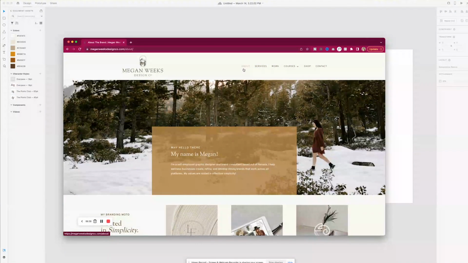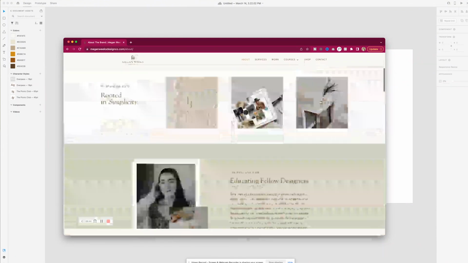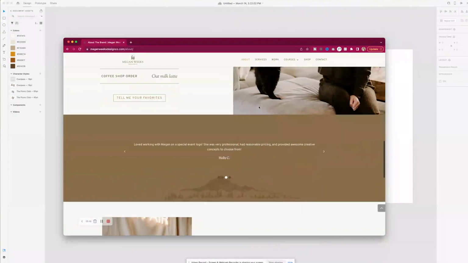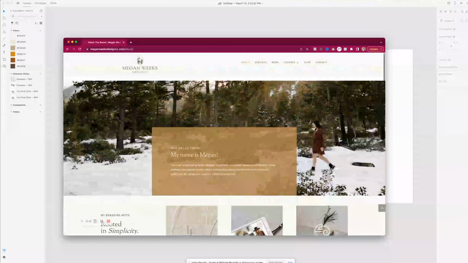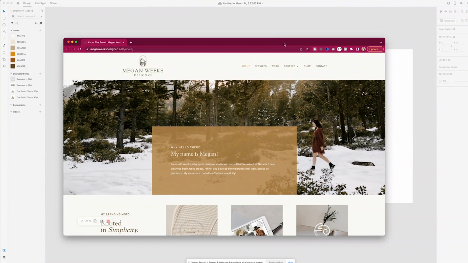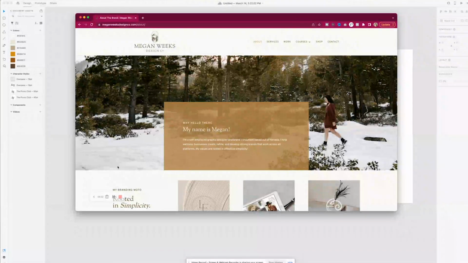I'll do the about page. Let's work on my about page instead. So my about page, I definitely want to redo this. I just want it to be a little freshened up, you know, change it up a little bit. So I'm gonna go look for some inspiration and probably just get to designing.